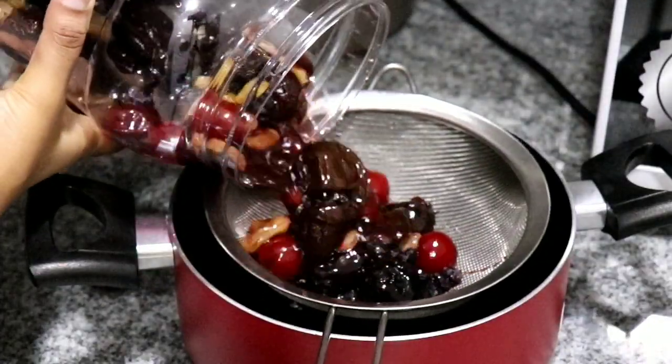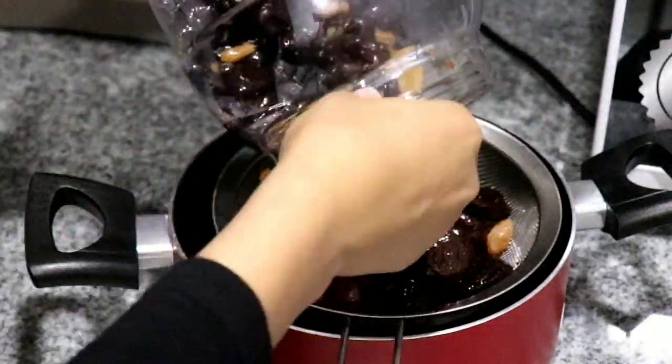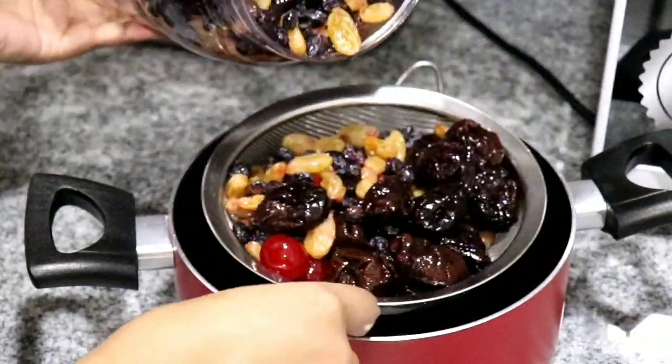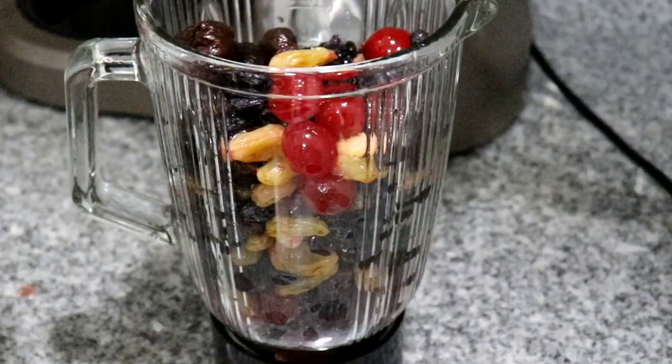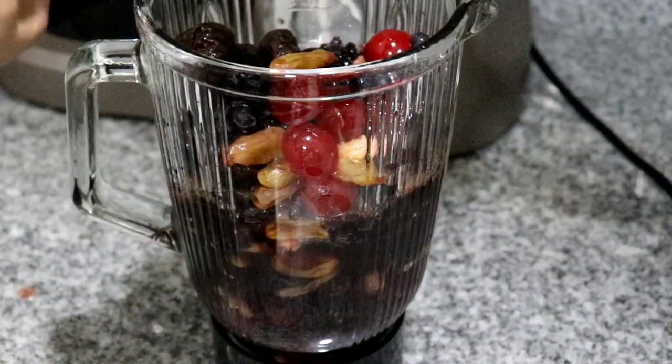Next, I'm going to drain out the cranberry grape juice and I'm going to put all the fruits in my blender and I'm going to pulse it until I get the right consistency. You can puree this if you want, or you can leave it with a bit of chunks. To my blender, I'm going to add 1 cup of the cranberry grape juice to help with the blending.